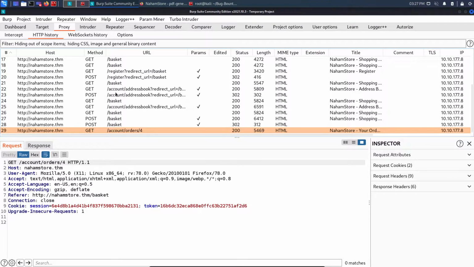Now after manual exploration of the website, there are two things we can do. First of all, directory brute forcing. The second thing is that we can look for hidden parameters somewhere. So right now let's go for directory brute forcing.